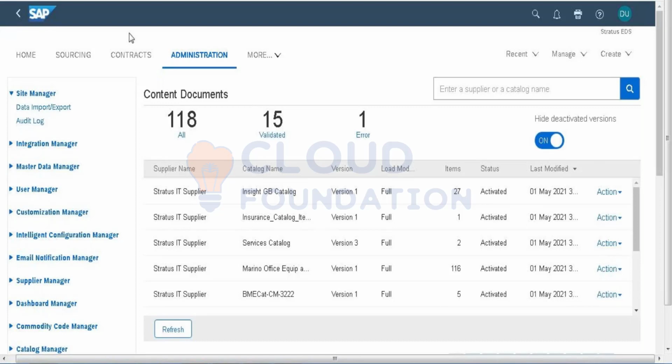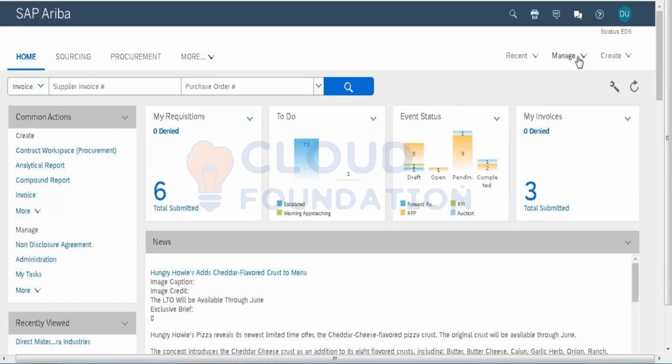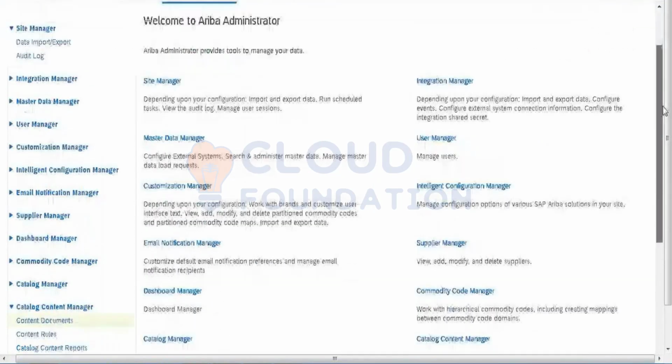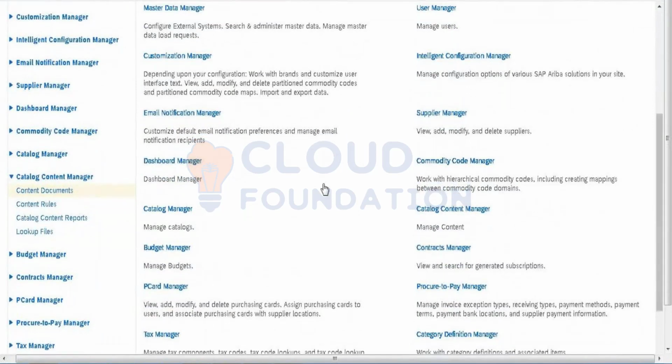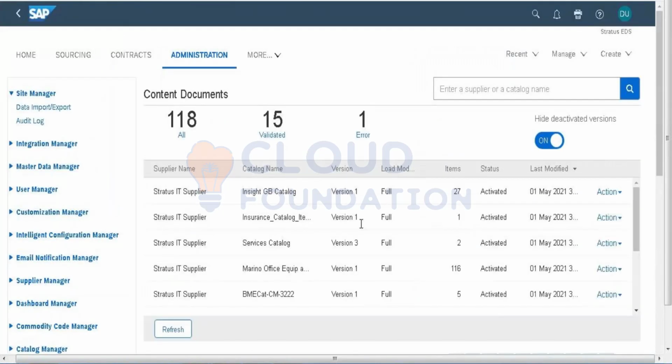If you go to the home screen, we'll go from the home screen: manage, then core administration. Then you need to go to the catalog content manager. Here, the first is the content document. So what is the difference between catalog manager and catalog content manager?